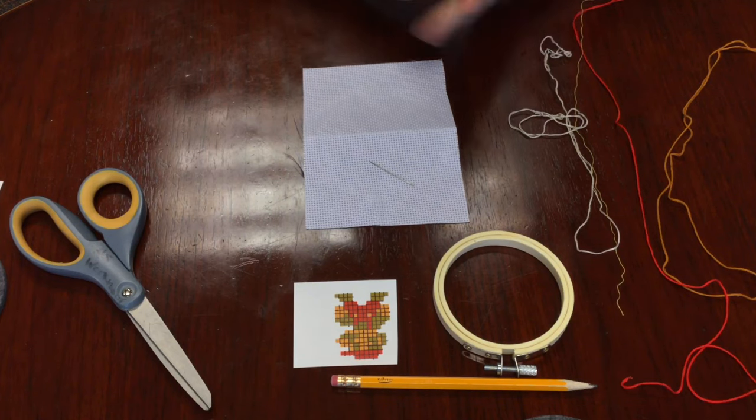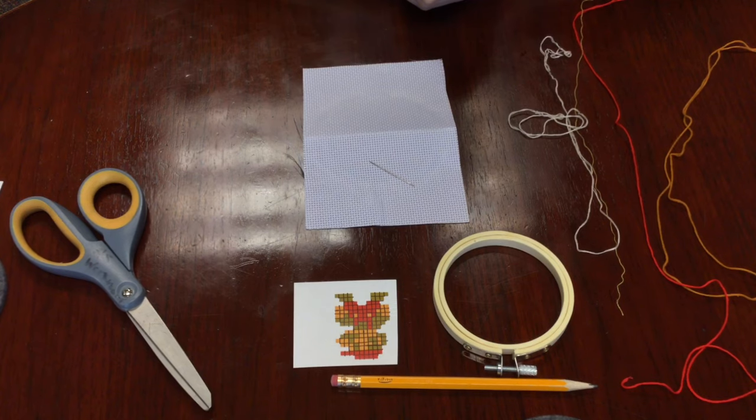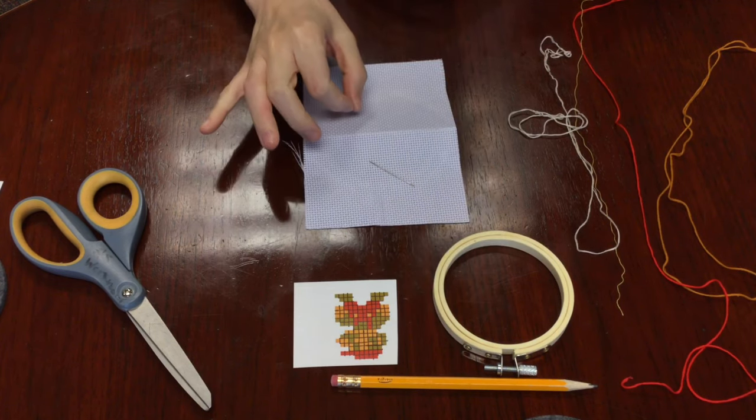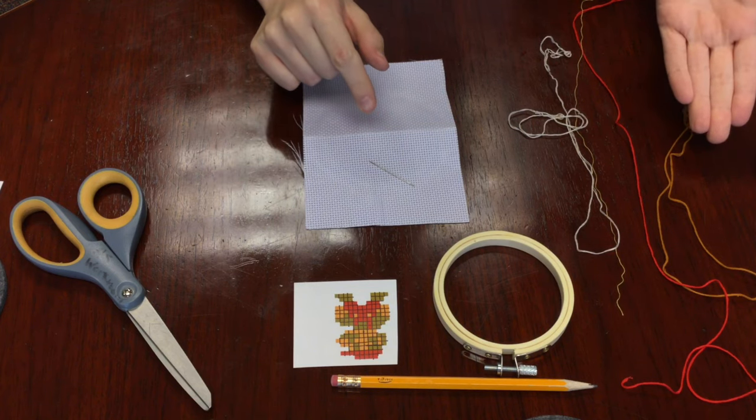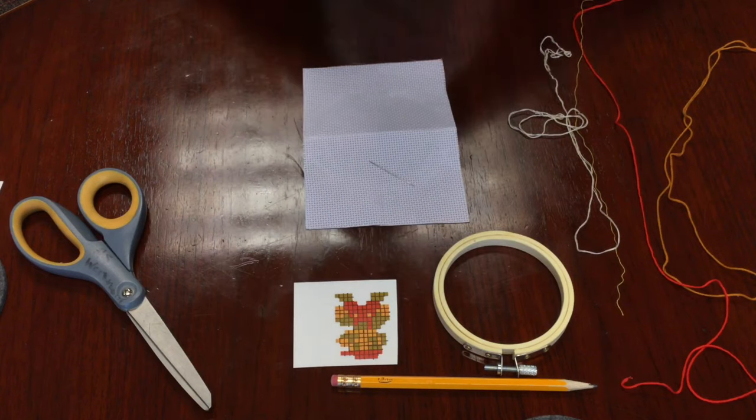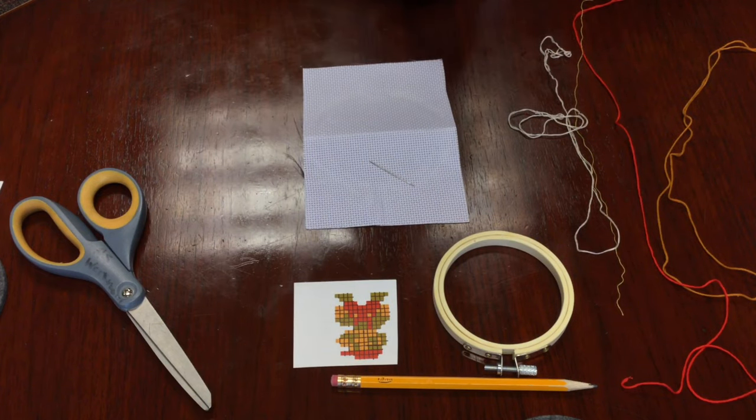Hello, and welcome. Today I'm going to show you how to do a simple retro video game cross-stitch pattern. In your kit, you have a hoop, cross-stitching canvas, a needle, the color thread for the character that is in this kit, and the pattern. You may want to have a pencil handy if you want to make notes on your pattern.